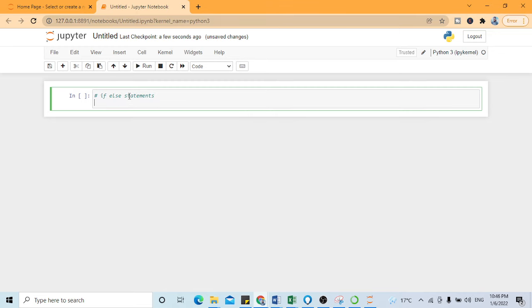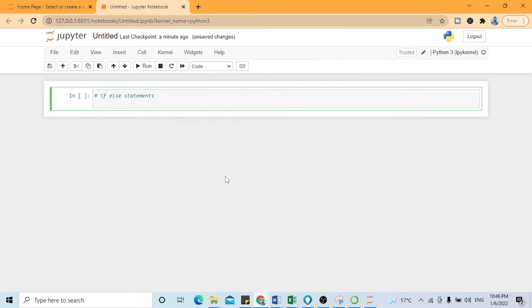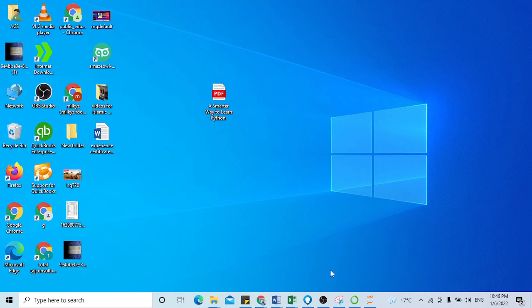If we have to test a condition, that if it is true, then show me this result, then we use if. To see how we can use the if statements, we will open A Smarter Way to Learn Python.